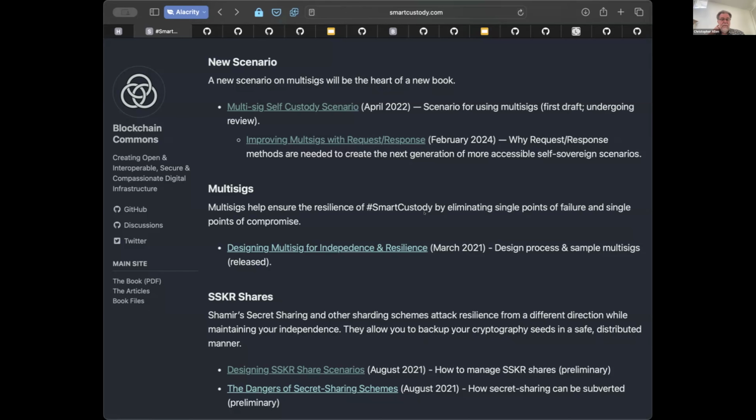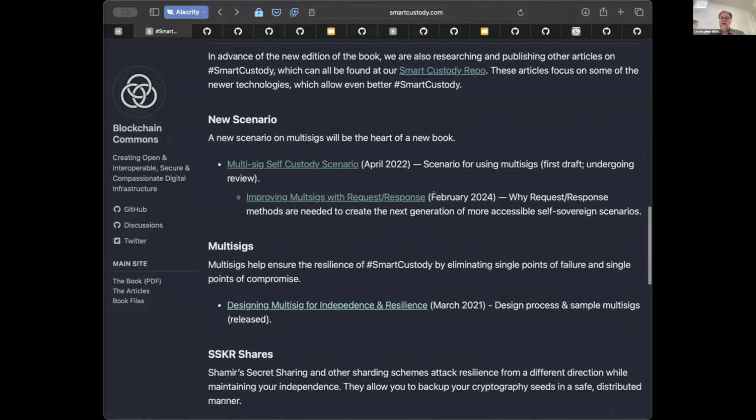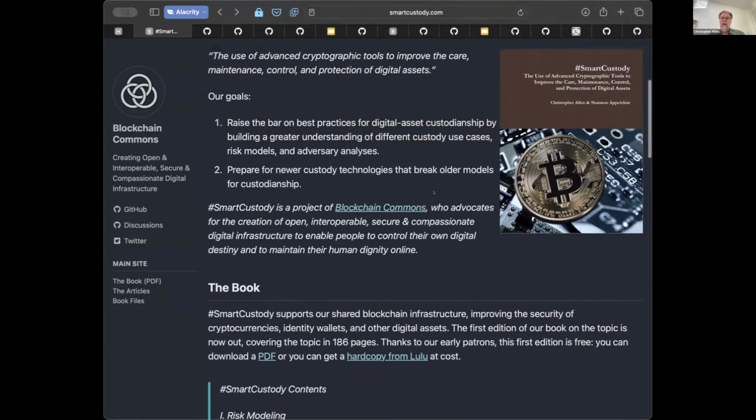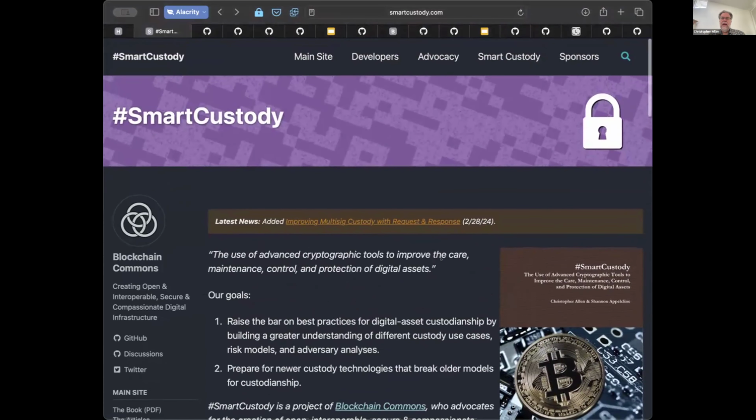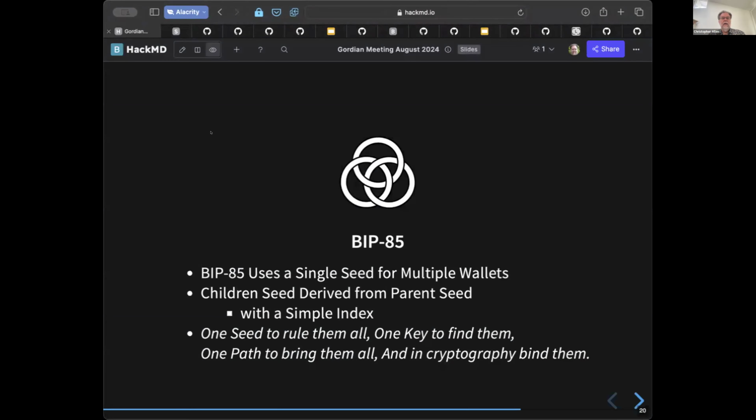No matter, even if you have BIP-85 and more people do it, you still really need one good master key, whether you want to put that on a passport or have it completely offline or whatever is the right scenario for you, or use it in a multi-sig scenario. There are just some interesting things there. So I like BIP-85 in that it helps there, but I'd love to see it integrated with these kinds of larger thoughts.